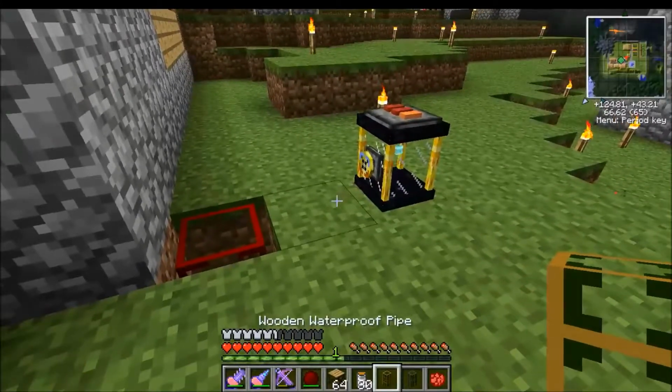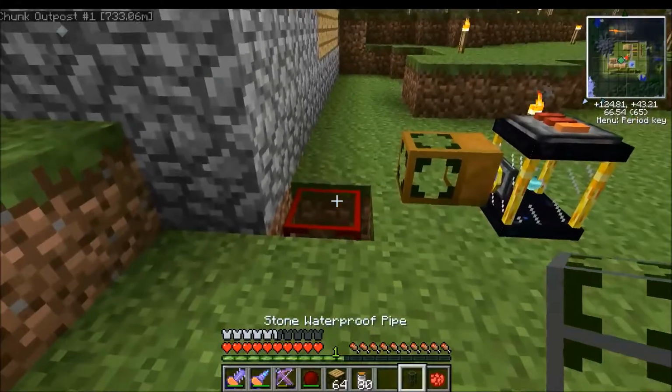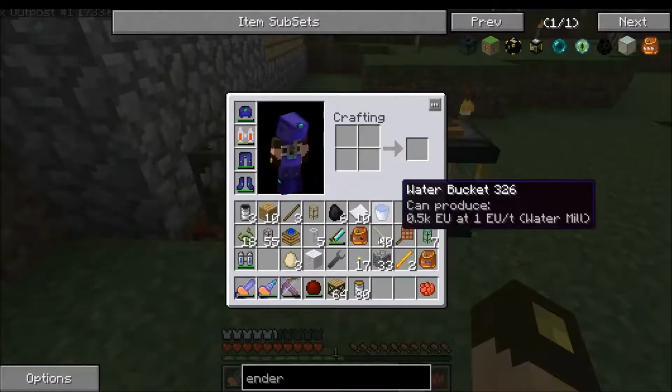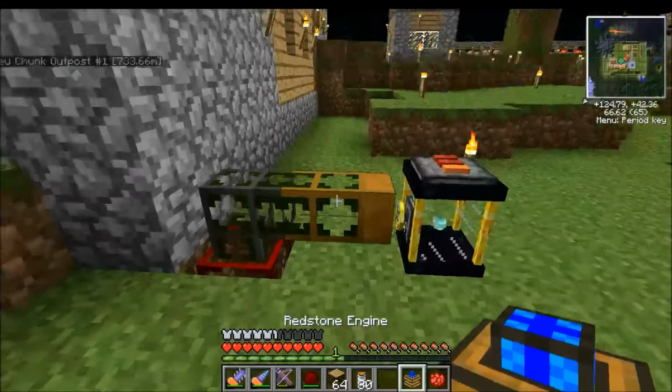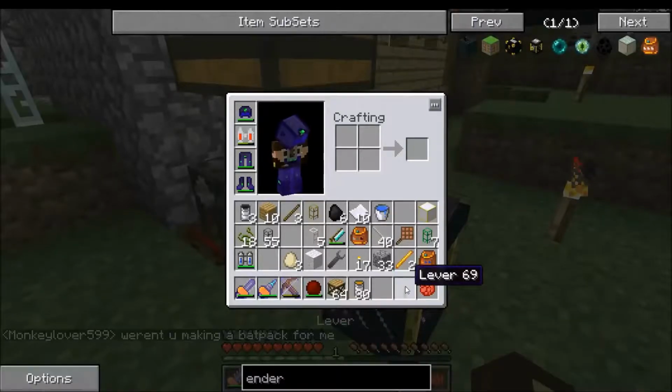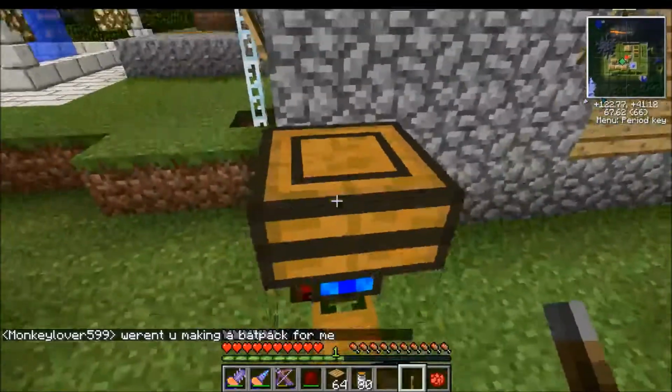Attach the wooden one here. Attach the stone one here. Again, this will be expanded later. This is just a temporary measure. Then we just take our redstone engine, plonk it on top, grab a lever, attach it to the back, and flip it on.